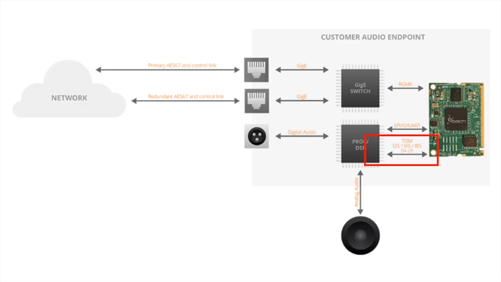The 8 TDM lanes provide up to 64 channels in each direction. These lanes can be configured as I2S, I4S, or I8S, providing flexible interfaces for digital audio inputs and outputs. The TDM channels can be mapped to any position on the network streams. This cross-connect flexibility is valid for either the talker or the listener side.